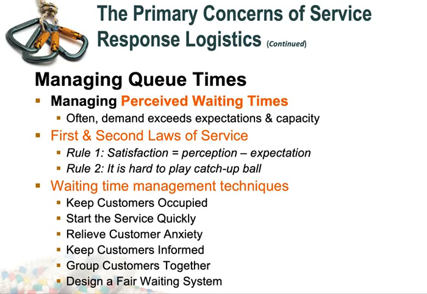Then keep customers informed. Group techniques: group customers together and design a fair waiting system. So don't make them wait too long. Okay, how long? It depends. Customers can wait 30 minutes, they can wait 5 minutes, but as long as they are informed, I think they will be okay.